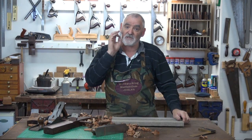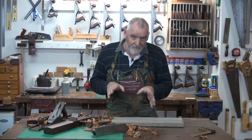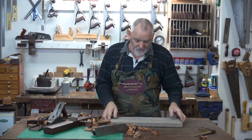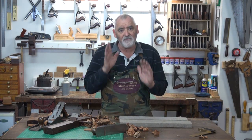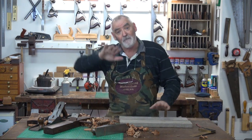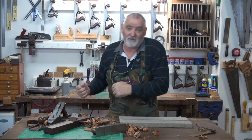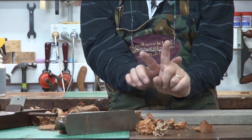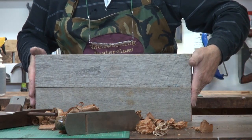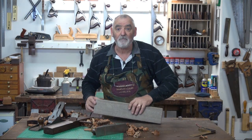Now to join these boards I'm going to use a sprung joint. If I were to plane these flat and just clamp them together, they may hold, but there's a good chance they're going to split at the ends over time. A lot of people find it a challenge to plane two edges and join them together, because we all tend to roll a little to the right and left. If you plane both pieces and roll to the right, they're going to meet at the back with a V shape on top. Here's a neat little trick: work out how you want them to be, then just fold it back on itself like that, and put them in the vise.